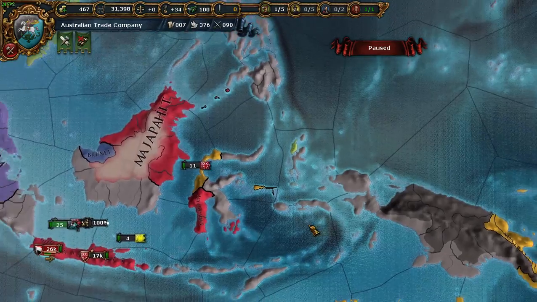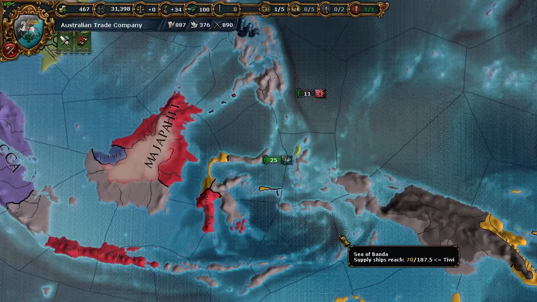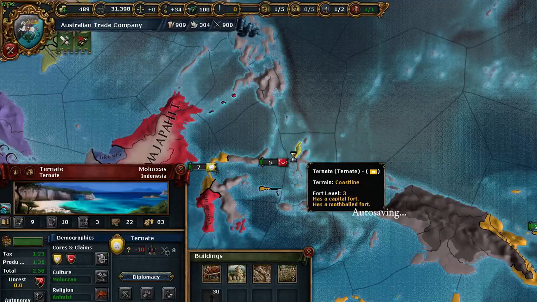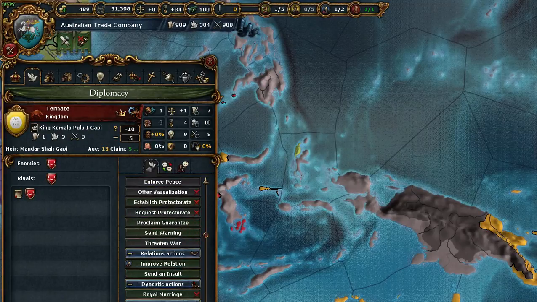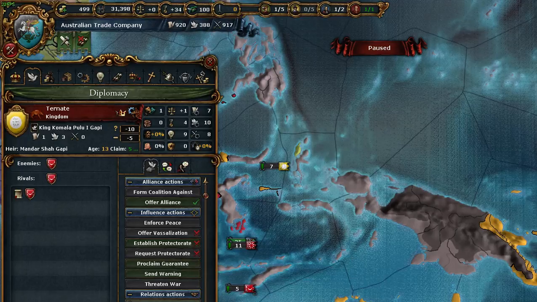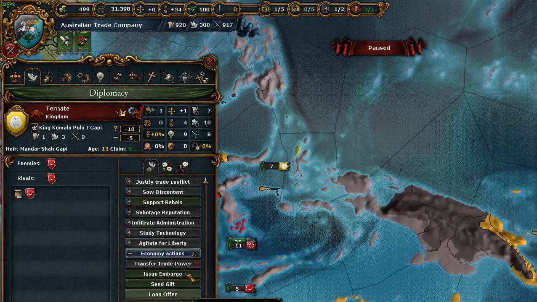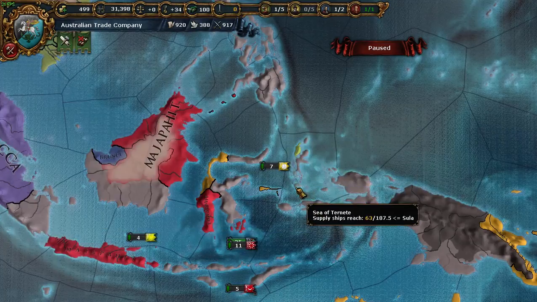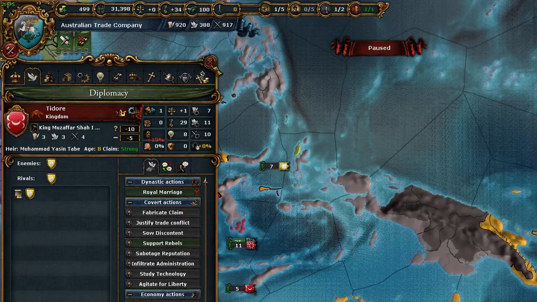Yeah, it looks like we're going to have to conquer them. They've got some rebels, so they have their own issues. Can we fabricate on these guys too? Because we already know we're going to be going to war with them. No, we don't. We're not in the same region with these guys. No, can't fabricate on them either.